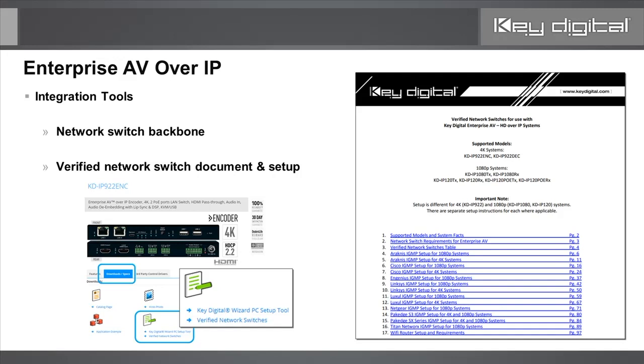on our website. You just go to any product page for any IP Enterprise AV over IP product, the 922s, the 1080s, and you'll see here in the downloads section the verified network switches guide, where you will choose your network switch. You'll see all of the models there, and you'll have setup instructions on how to configure that network switch. Generally speaking, it's about 7 or 8 pages, mostly pictures. And this is going to get all of you audio-visual guys very, very comfortable, because you will be educated on how to configure network switches for IGMP.